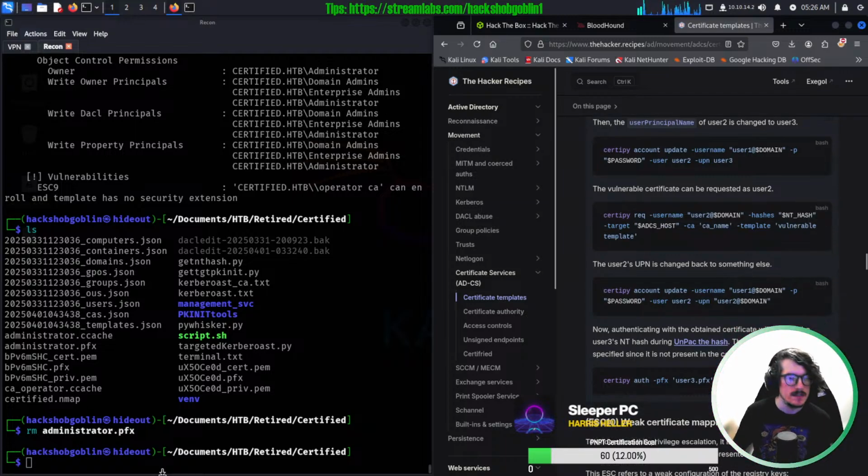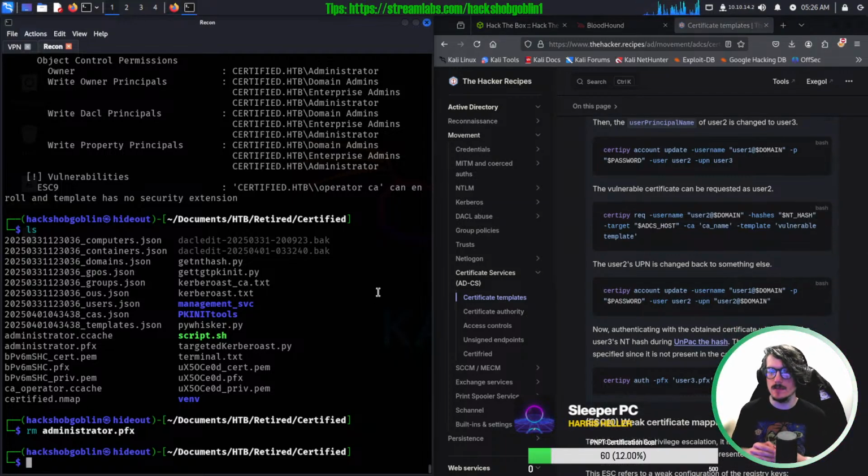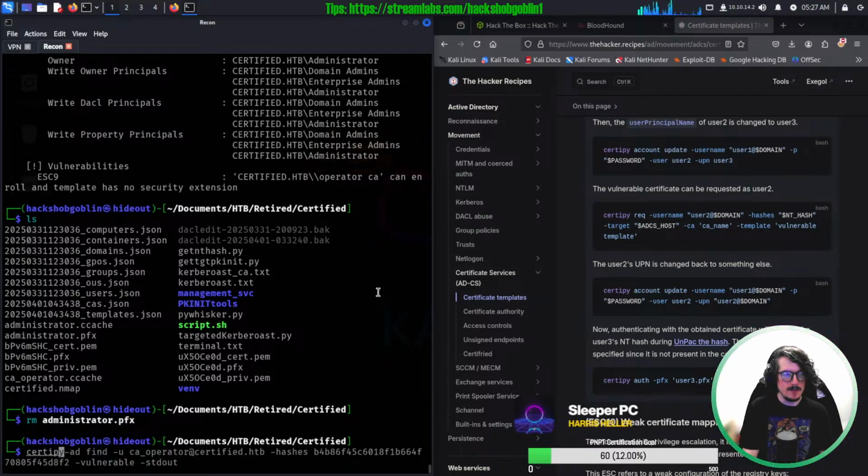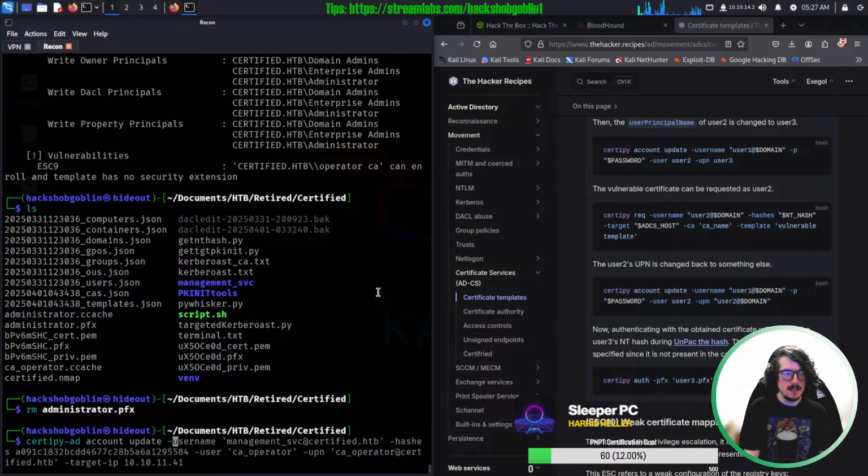Okay, so the first thing we need to do is update the user principal name of CA_operator, using management_service, to the administrator's user principal name. In order to do that, we do certipy account update -username, and then I just need to change this to administrator.